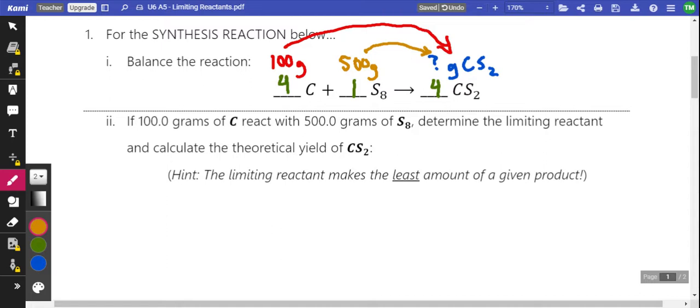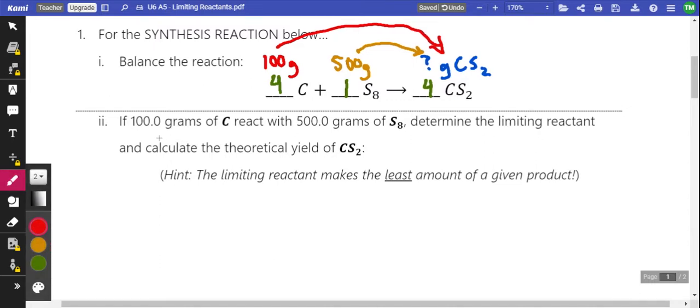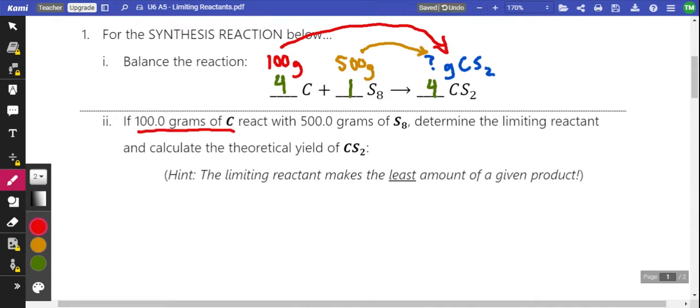Okay, so they're going to be two problems that are quite similar in setup. We're going to end up at the same kind of value. We're still going to end up with grams of CS2, but the amount is going to depend on how much of each of these reactants we start with. So the rest will probably be easiest if we actually see it in action. So let's try it. Let's start with 100 grams of carbon reacting in this reaction to make CS2.